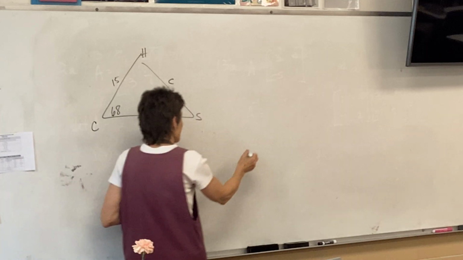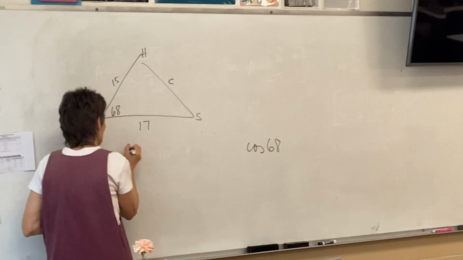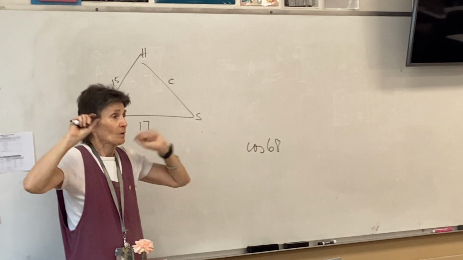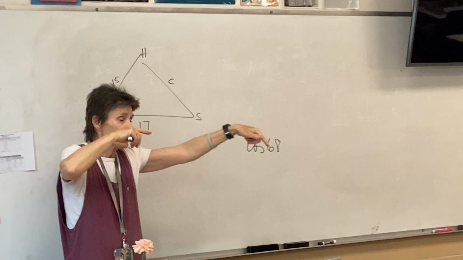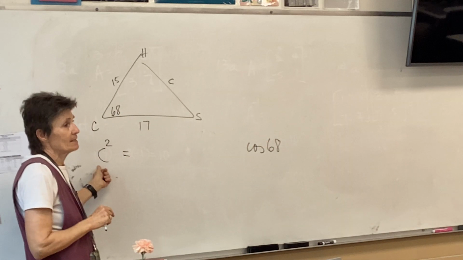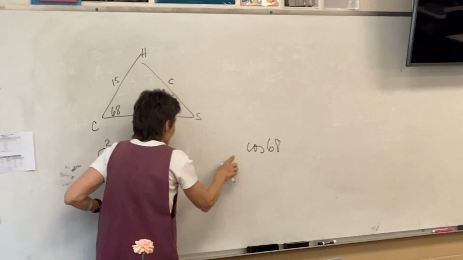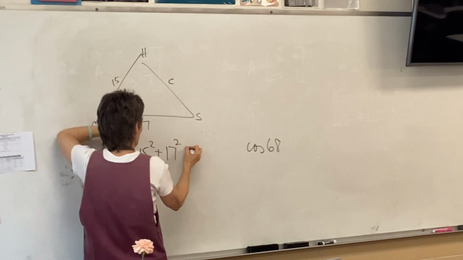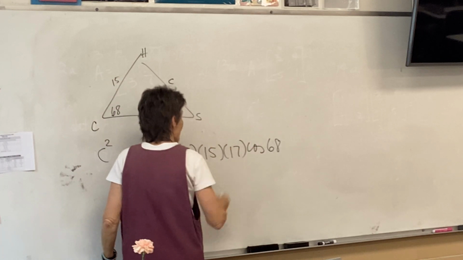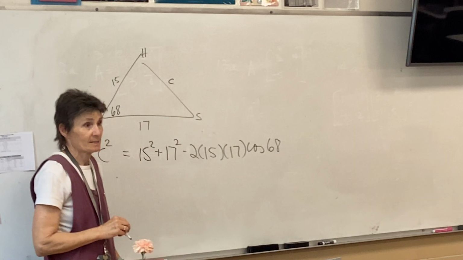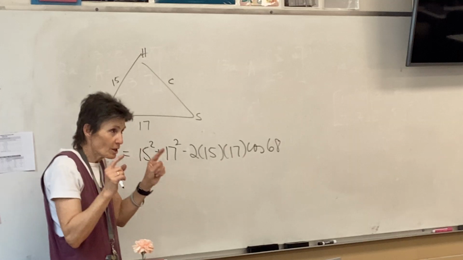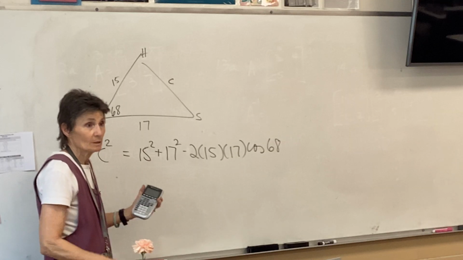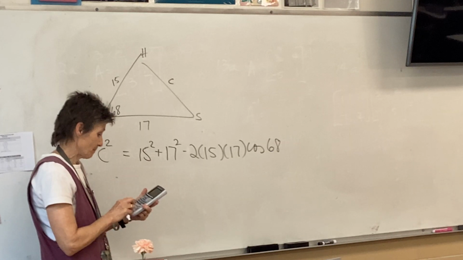So your angle is 68, so right here on this end is gonna go cosine 68, and on this side is gonna be C squared. The law of cosines, that big long equation, on one end is the cosine of the angle, and on the other end, all by itself, is the side squared. And then in the middle, remember, is that Pythagorean-ish looking thing. It's 15 squared plus 17 squared minus 2 times 15 times 17 times cosine 68. And what's your caution? Every time we use the law of cosines, you have to remember to square root your answer, because that's C squared. So you type it in.